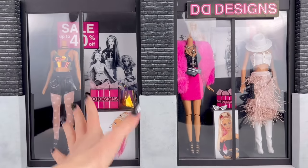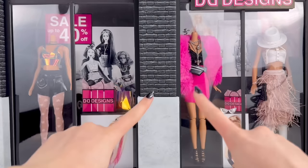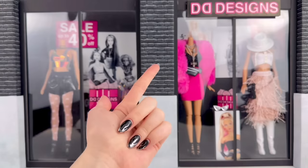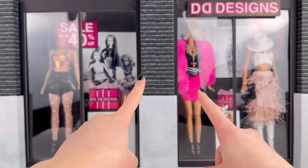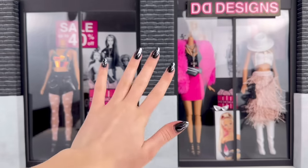This is the outside of a Barbie doll clothing store that I made a while back, and now I want to make the inside. And I know a lot of you guys are waiting for the next Emily and Friends episode, and making the inside of the store is necessary for me to film the next episode, so that's why we're getting this done today. And yes, the store is called DD Designs for Delightful Dolls Designs.